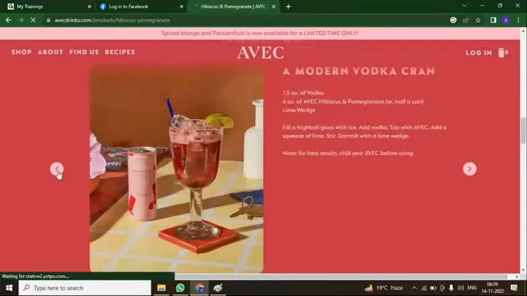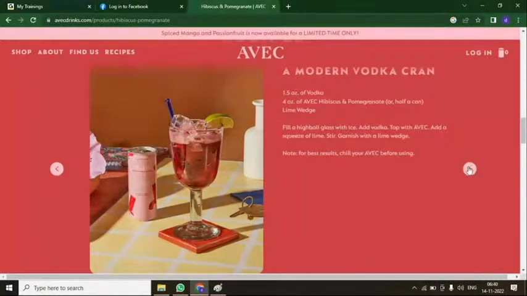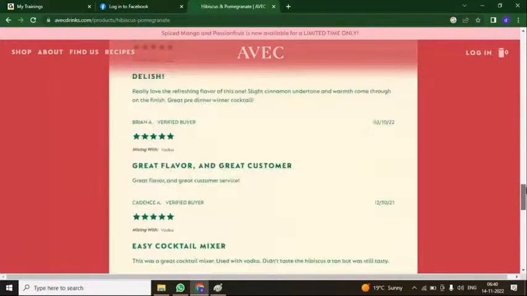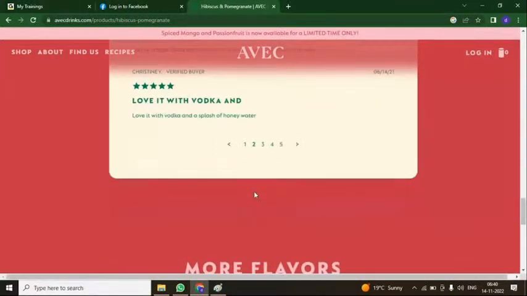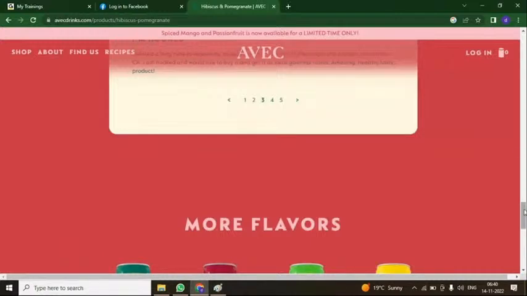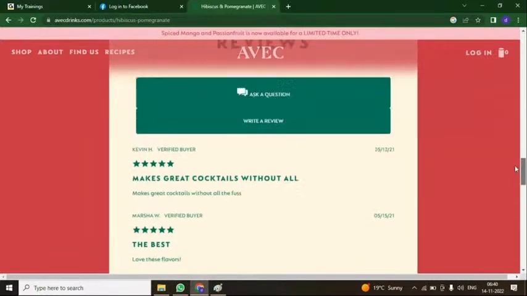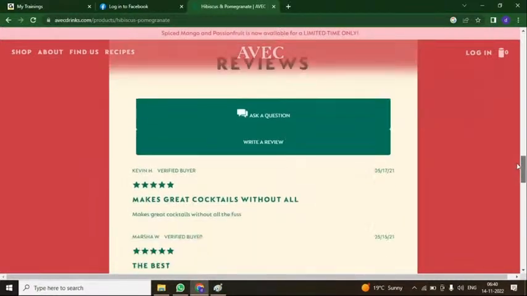If I move next, it has to move to the next one. No, it is not changing. Okay, fine. But here you can see that every number is changing, and the content is changing with our programming. So I can read pages 1, 2, 3 here in this review page.